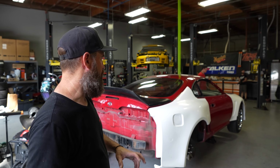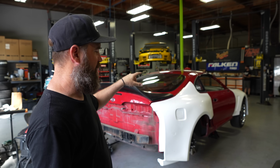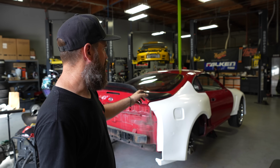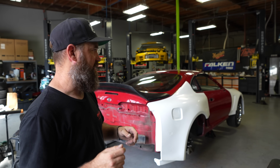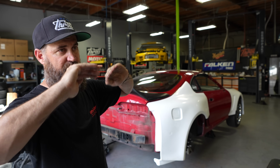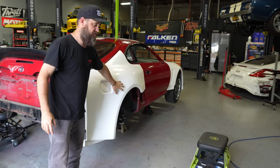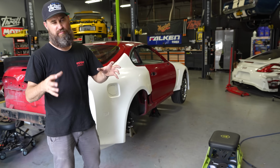You guys have seen this process many times, so we're not going to get down into the nitty-gritty details of it, but basically we made some quick templates, and Quinn's tracing that template onto 22 gauge sheet metal. He's going to cut that out and tack weld that in place. We'll move on to the other side. That's going to create an upper wheel well that's going to then seal to the outside of our quarter panel. Keep any road debris, rubber elements, whatever, out of the chassis. Keep it all sealed up, just like we mentioned previously.